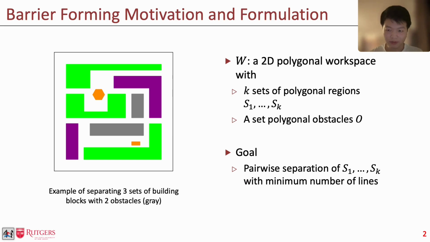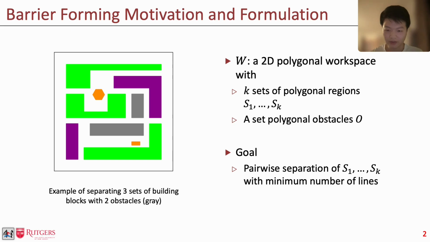To introduce the problem and motivate our study, many government, military, and industrial facilities or museums have areas with different levels of clearance. It may be desirable to monitor the traffic flow among different areas. For example, for hosting an event, we may want to quickly set up line-of-sight sensor barriers that can separate these three sets of building blocks colored in orange, green, and purple. And there are some additional building blocks that we do not care about, colored in gray.